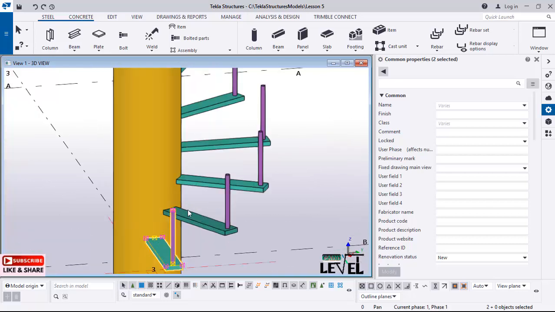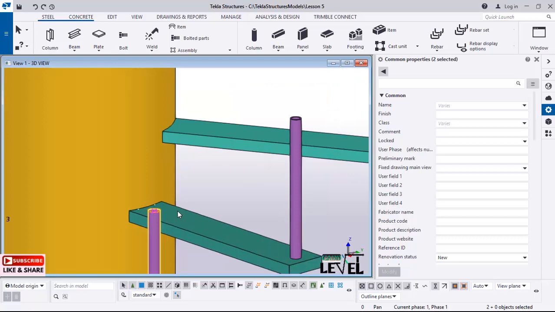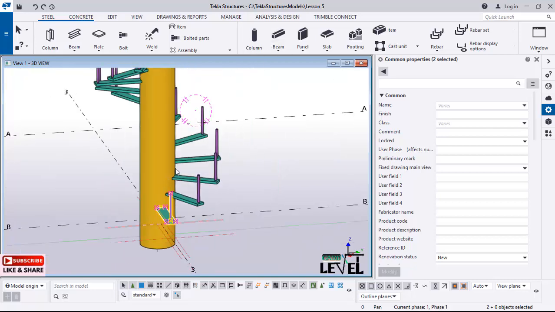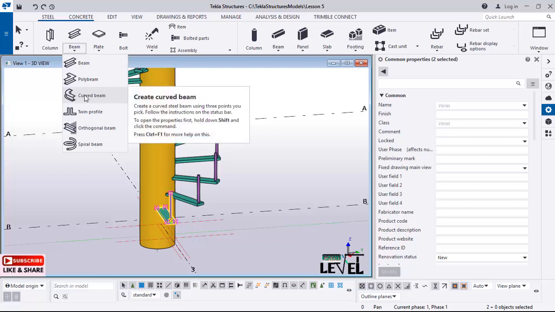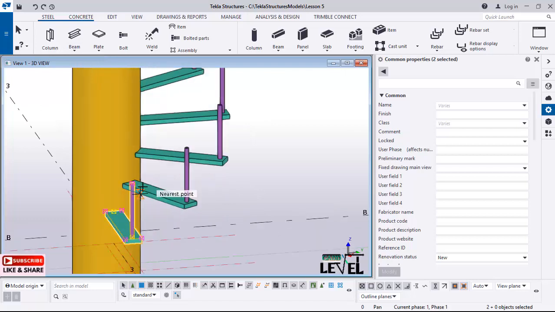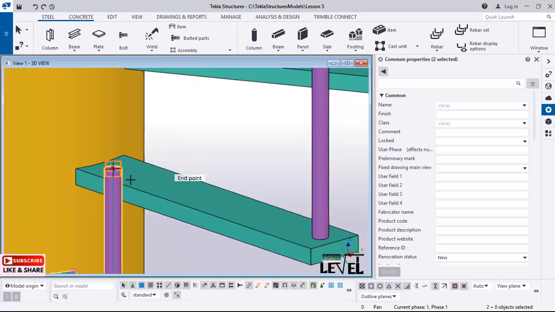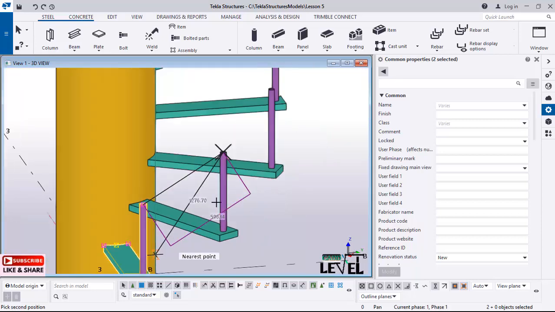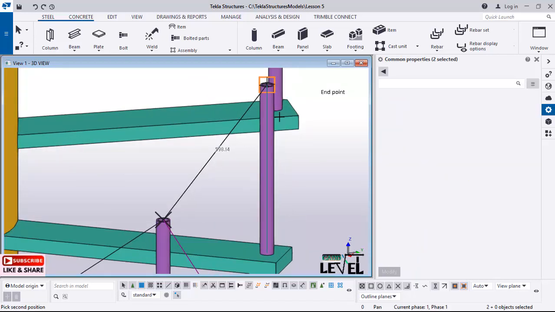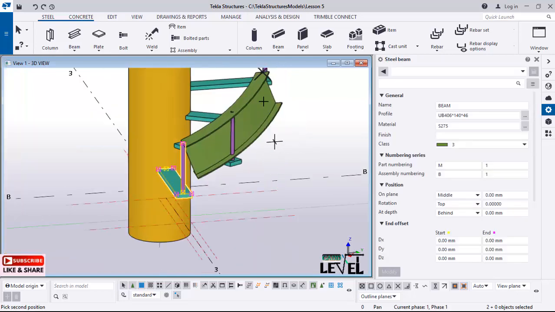Okay, alright so after which the next thing we will have to do is we want to add the horizontal handrail. So for you to add that, you come to steel beam. Okay, like this, and then you select this curve beam just like this. Okay, so once you select it, you can zoom in, be able to pick the top of this one just like this, connect it to the top of this one, connect it to the top of this one. Okay, then connect it to the top of this one just like this. Okay, so you'll be having something of this kind.